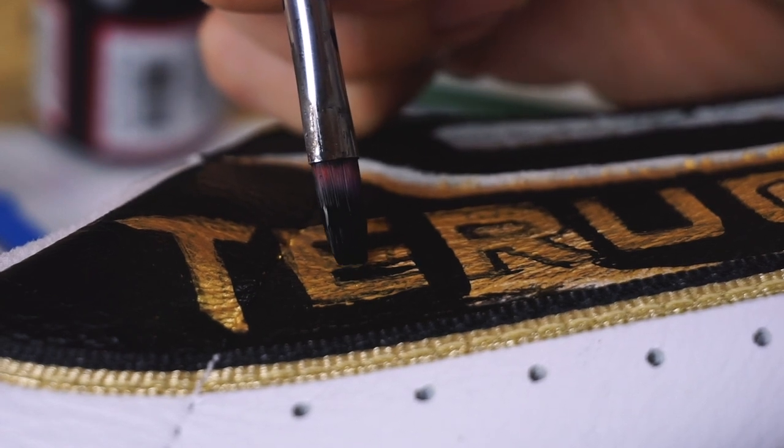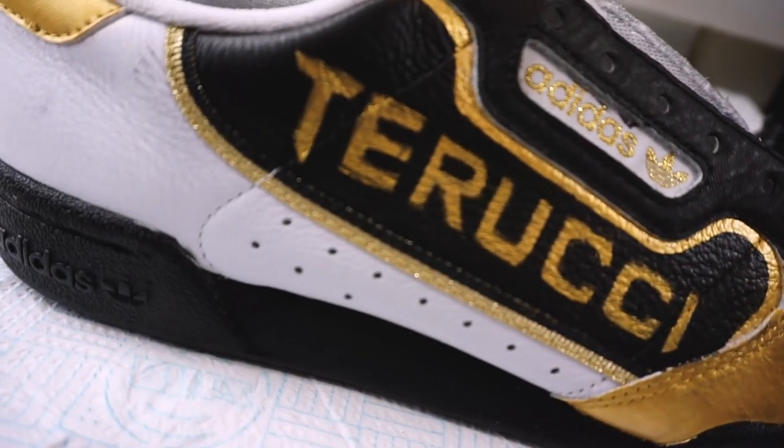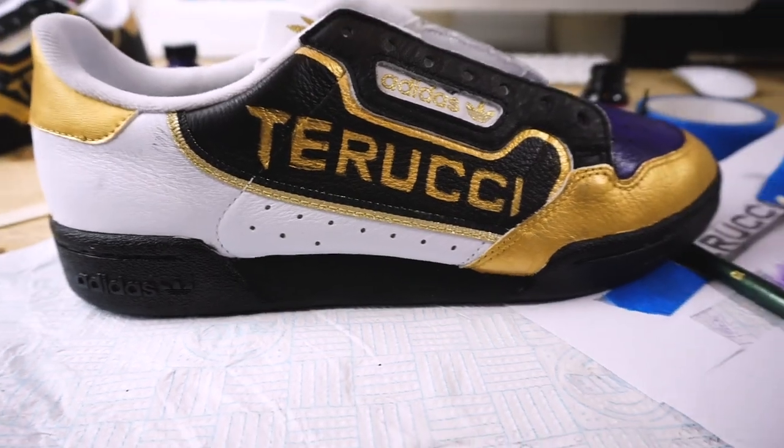So this was my first time using transfer paper on leather, and the T and the E were really off and it wasn't perfect. But we'll redo that later on. Right now, let's plan.